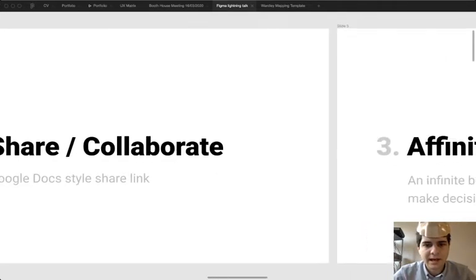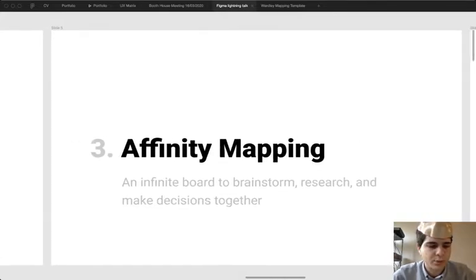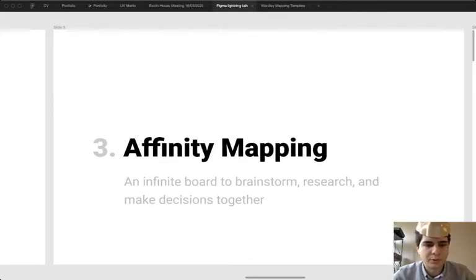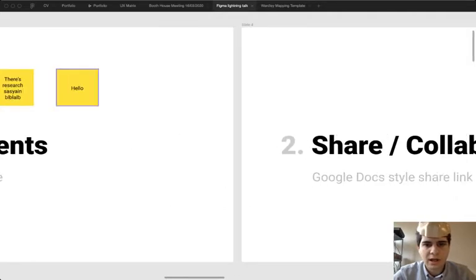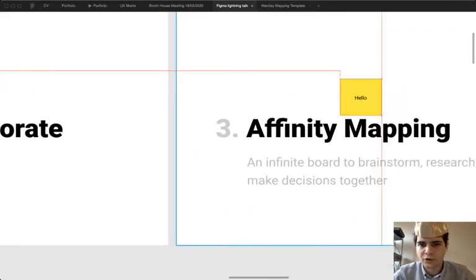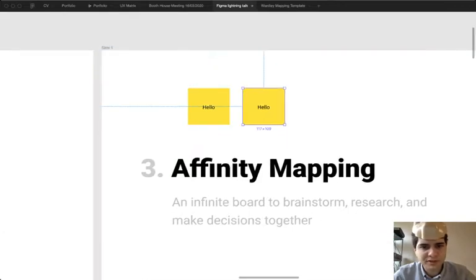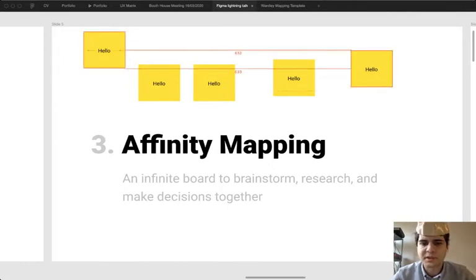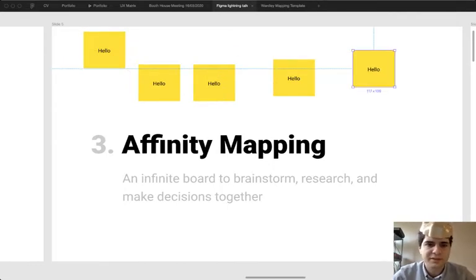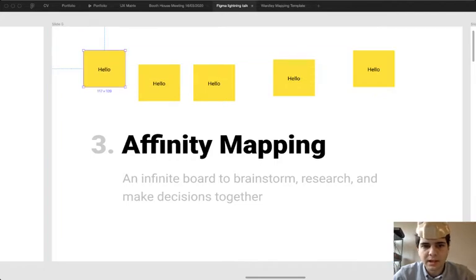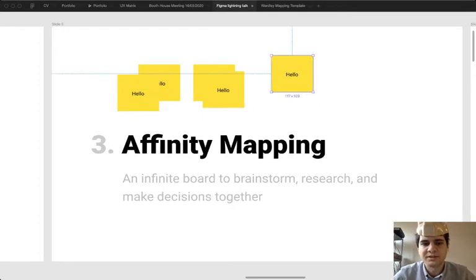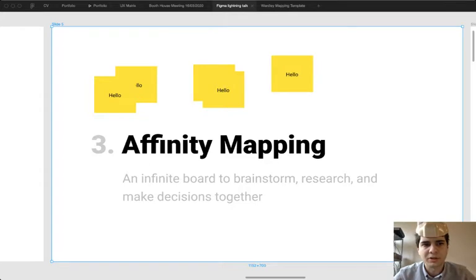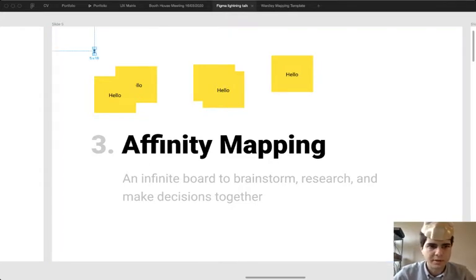So imagine I do a research session with someone, or I want to brainstorm with someone, and I end up generating a lot of notes, post-its, or a lot of text in a document. I can turn the text in the document into post-its with insightful things. And then affinity mapping is basically grouping the post-its that talk about the same thing and maybe connecting them in some way. If they have the same topic, then I can write the topic of the thing.